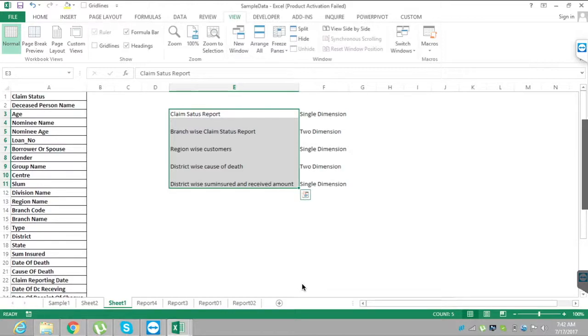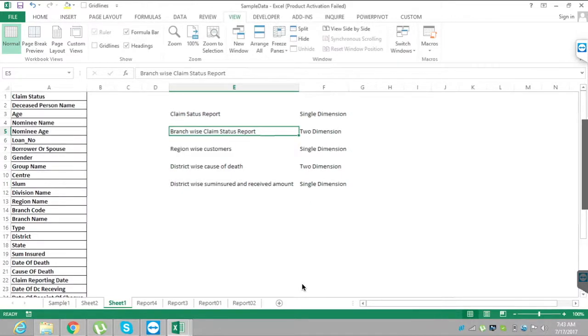Just first prepare all the reports. Then after preparing the report names, you can identify whether it is single dimension, 2-dimensional, or multi-dimensional. How am I saying this is 2-dimension? Branch wise is one dimension and claim status is the other dimension. Two different dimensions, branch wise and claim status. This one is overall.